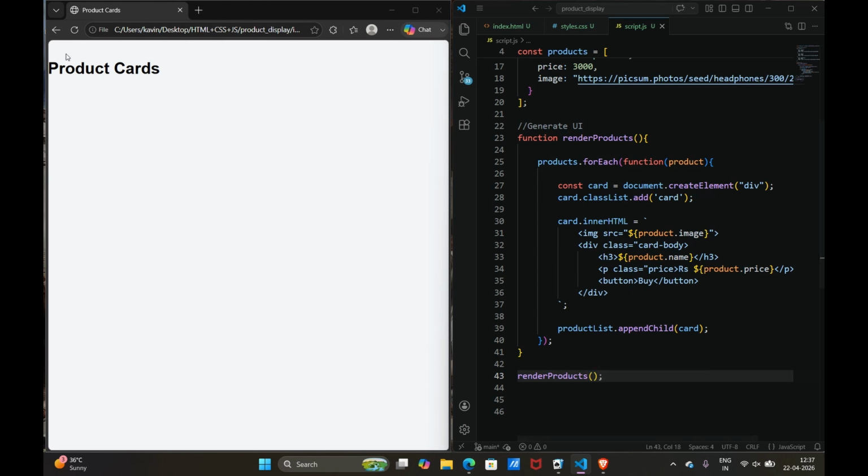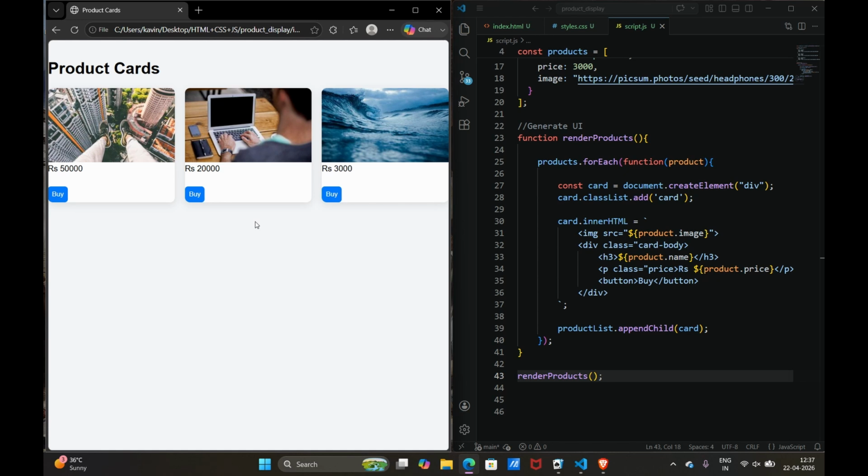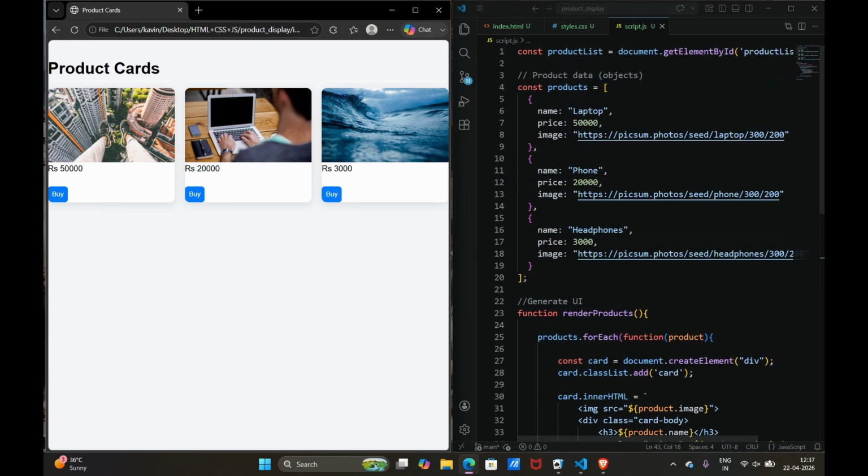And now when I reload it, all the products, images and data will appear here. See, that's all. So that is how it should be done. This is mostly used in a lot of e-commerce websites and online stores. It can be used in other methods too; in React it will be even easier when using frameworks.